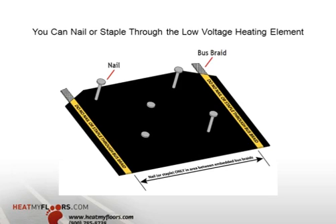You can see on the outside edges, we want to be very careful when we're adhering this to a floor, a wood subfloor, that we do not nail to the outside edges. So be careful how we're adhering this down. But how many products in the world do you know of that you can actually nail through without worrying about compromising performance? When I first learned about that product, when we were shown it years ago, I was just amazed. I'm no engineer, but I was amazed that you cannot compromise the heating performance.